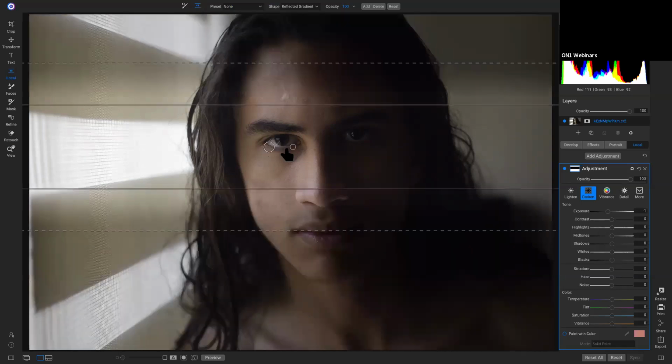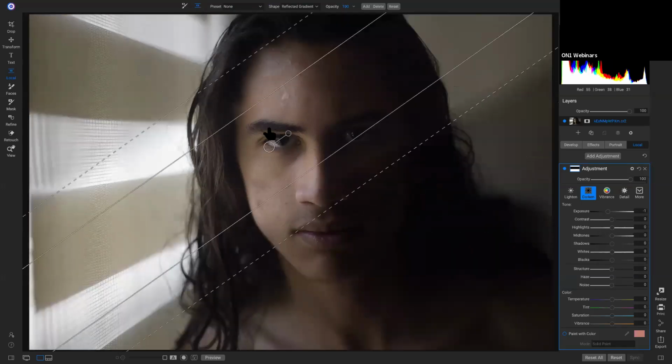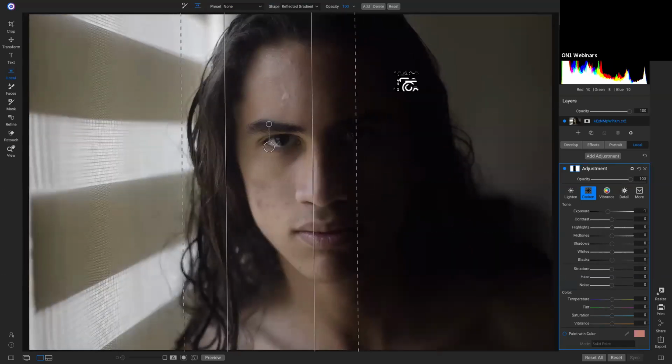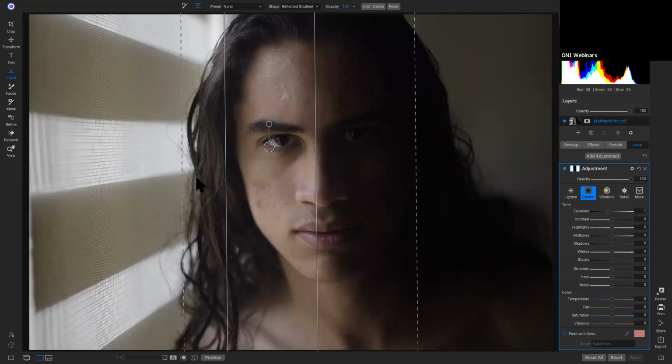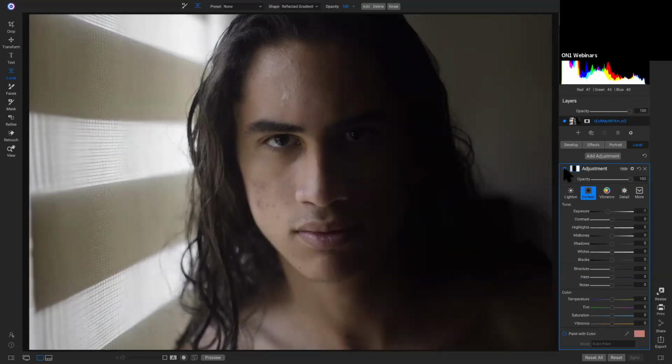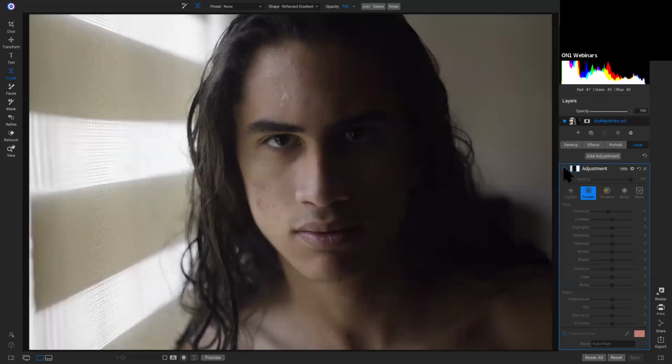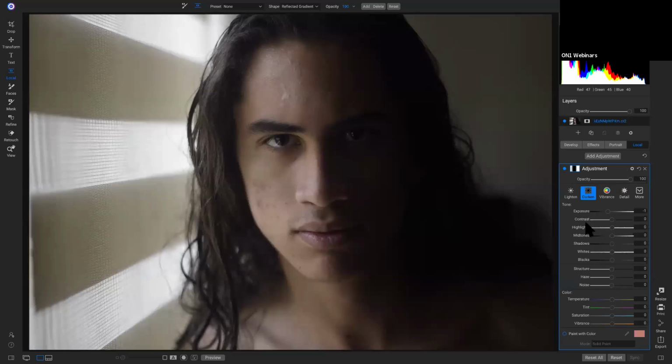So if I drop this down, I can use this small handle to flip this, but you can see I have a darkened local adjustment layer on this side, and I have one on this side as well. So I'm just going to move this little line right there, and then I'll feather this quite a bit. And then I'll leave that one there, and then I'll feather this one quite a bit. So now if I turn this local adjustment layer off and on, it does a good job of darkening up that frame.